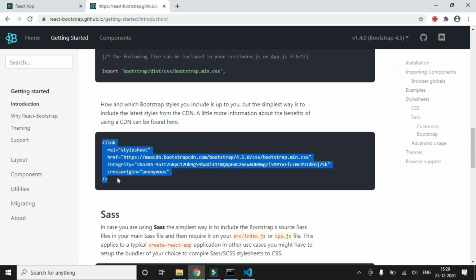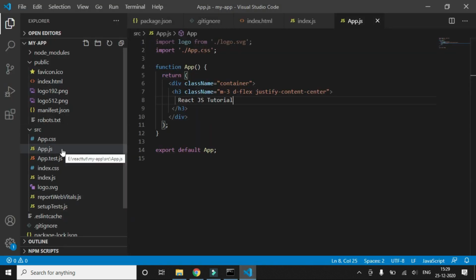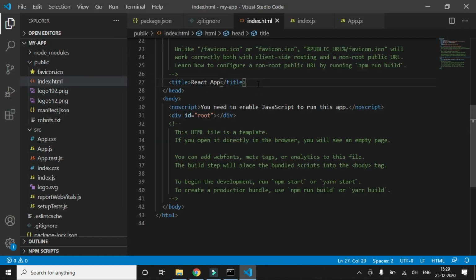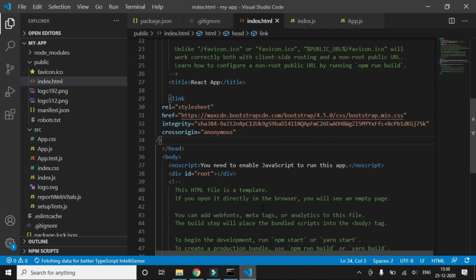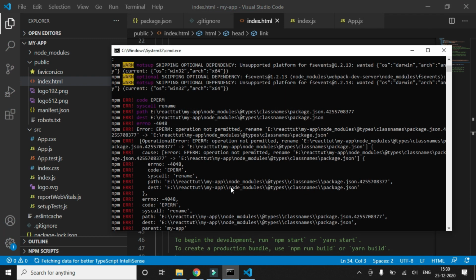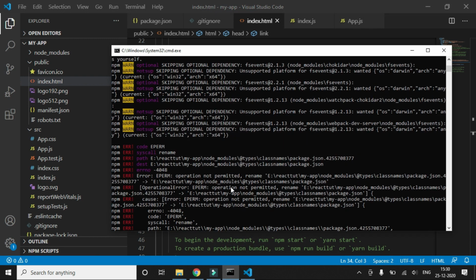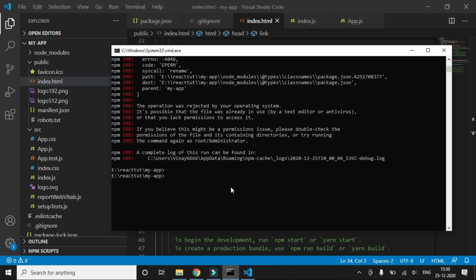Also, we need to copy the stylesheet link reference and paste it in index.html. Looks like the installation failed. Let's try again.